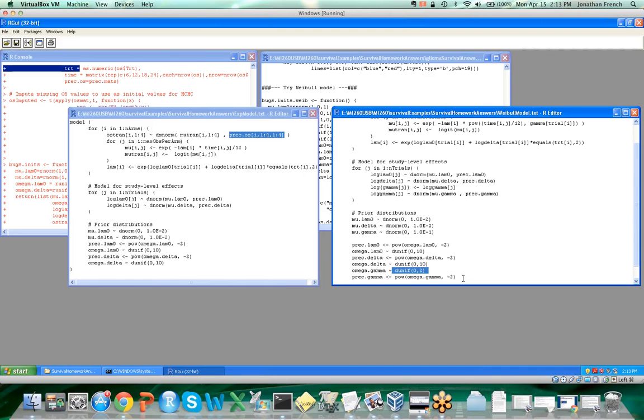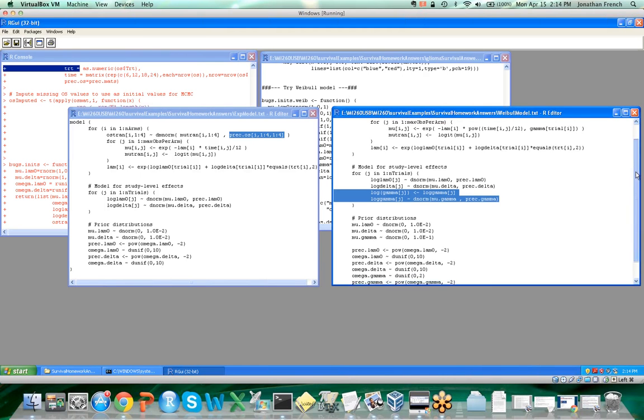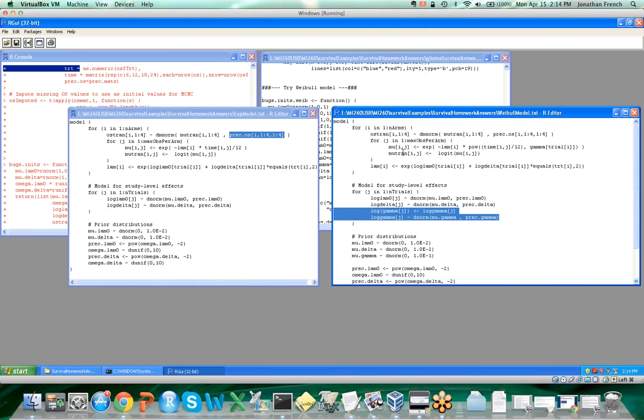So you could consider different prior distributions, maybe a different between study distribution for the gammas. You could even use a gamma distribution if you wanted to. But the key piece here that I want you to take away is that as we move from an exponential model to a Weibull model, the main piece that you're changing is just this chunk of the code right here.